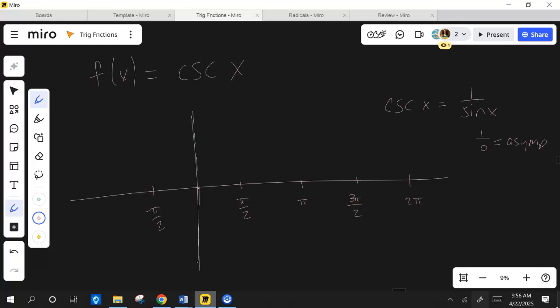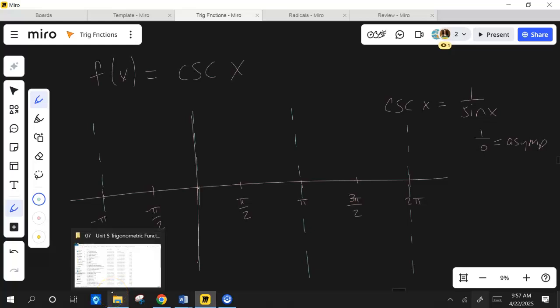So it's also at 2 pi. You're exactly right. So if I go over to 2 pi, what's happening? Asymptote. Where else do you see sine is 0? Pi. Look at your unit circle. Sine is the y, right? Where is y 0? Pi. Every pi. Thank you, Thomas. Every pi. So every pi I have an asymptote for my cosecant graph.